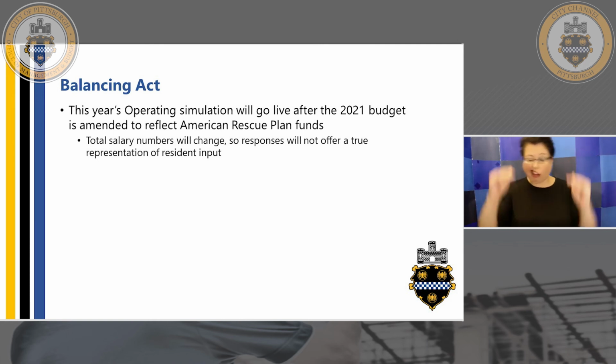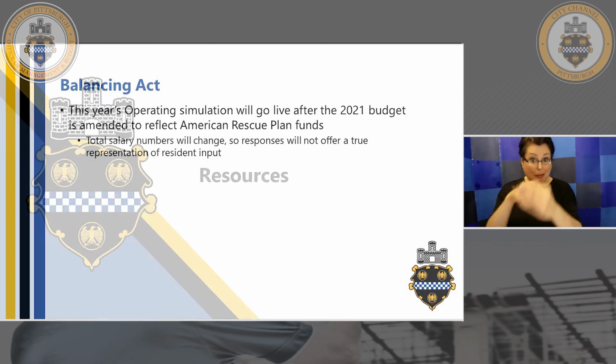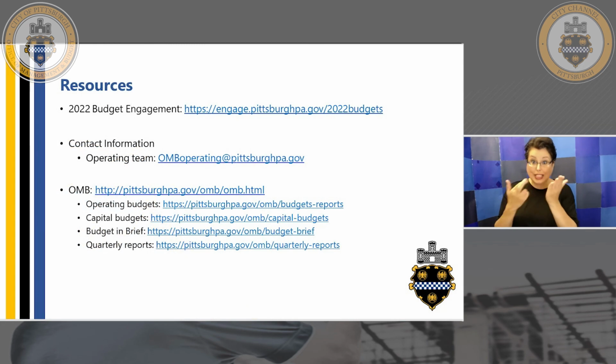So those responses, if we get them now, it won't offer a true representation of your input. I don't think it's fair to the resident or to us to have a real sense of what your funding priorities are. So that will go live and we will make sure that that is communicated out appropriately.